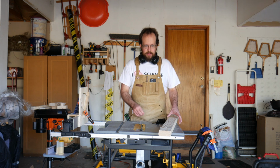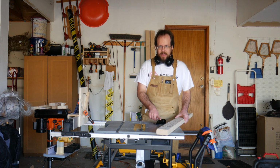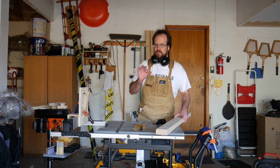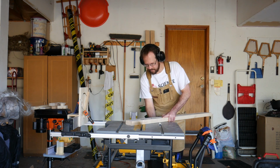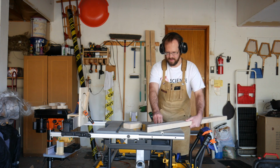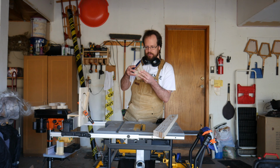Now I've set the blade to the appropriate height, and I've set my miter gauge to 45 degrees. Again, I never quite trust this to be an exact 45 degrees, so instead of cutting to my line, I'm going to cut off a test cut first and then use my square to just make sure that I'm actually getting an accurate 45 degrees. And I am in fact getting an accurate 45 degrees.